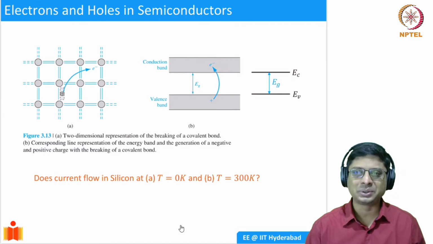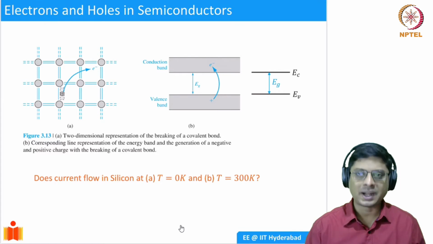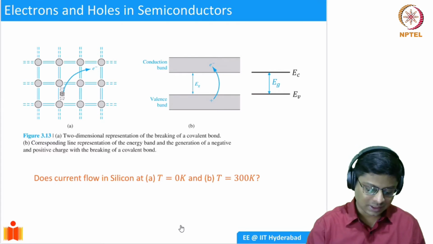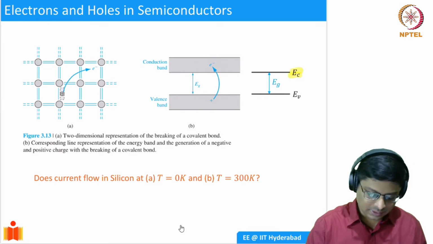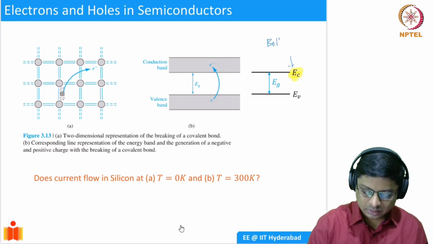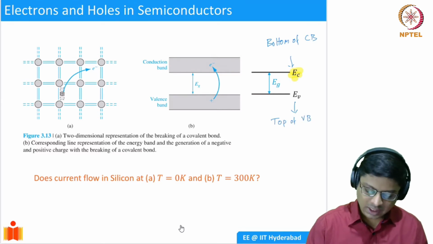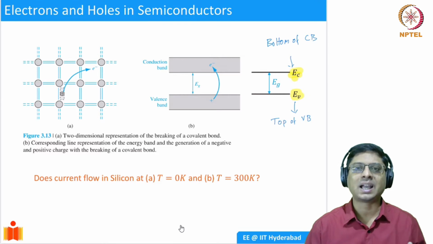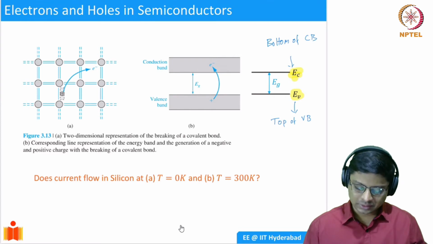We find it difficult to draw all these gray shades, so many times we simply represent the band diagrams in the form of these two lines. The upper line, EC, represents the bottom of the conduction band, bottom of CB. Similarly, the lower line represents the top of VB, the valence band. Between them we have a forbidden gap. That means there are no states available for the electron to be there. So we will adopt this simple line.